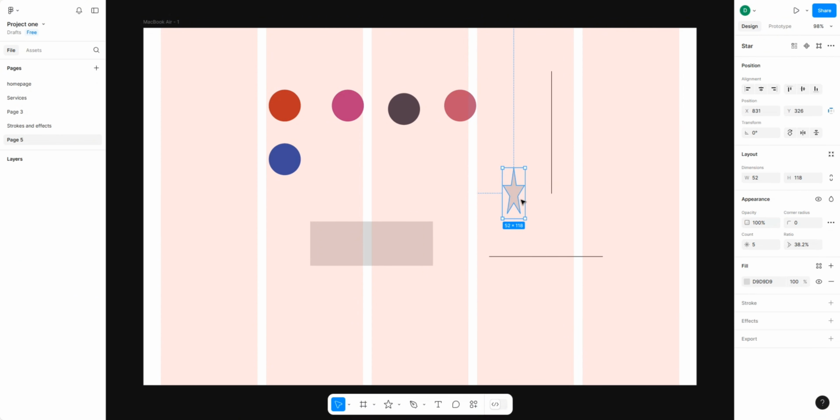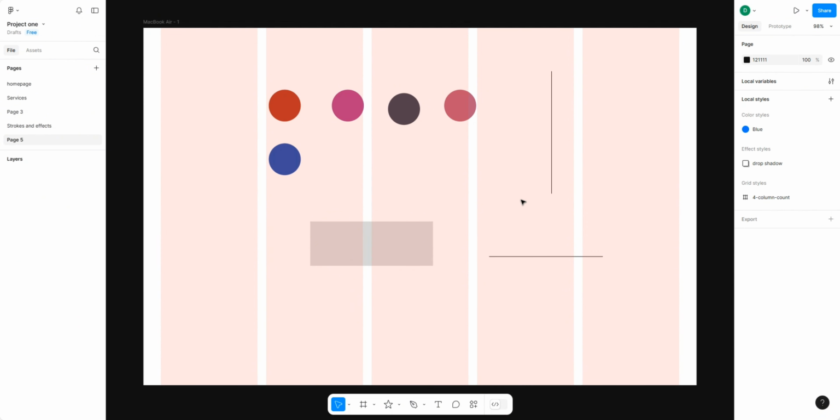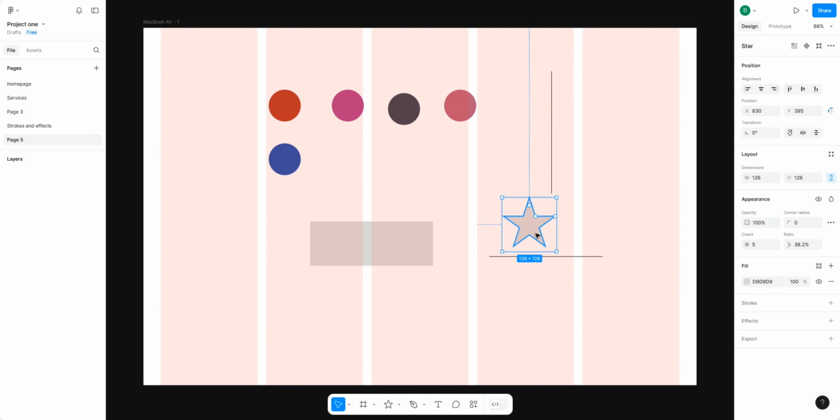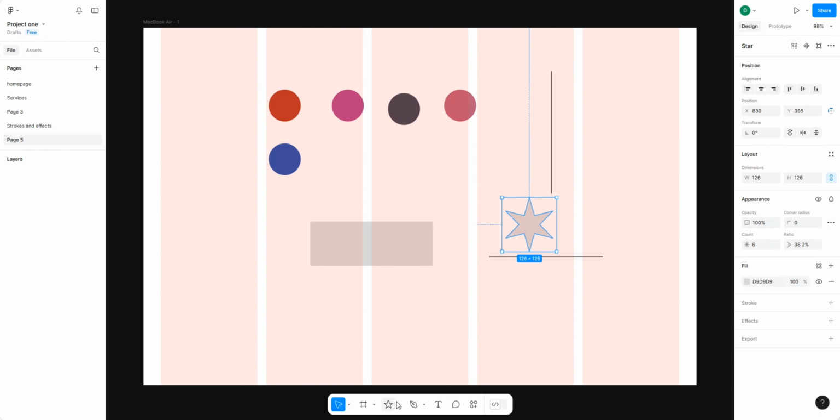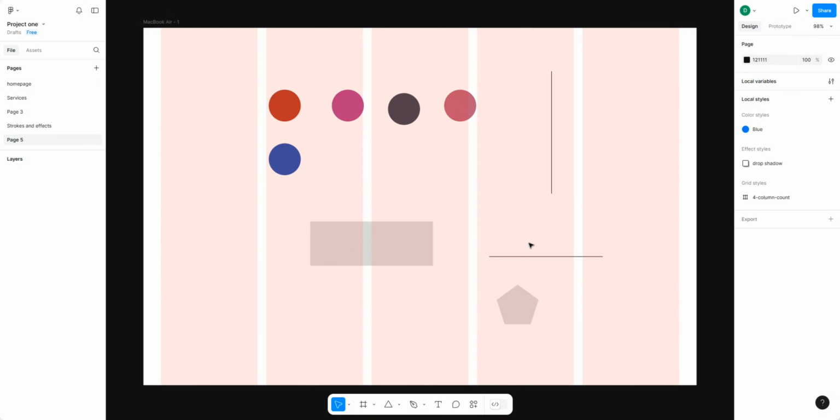Let's assume you want to draw star, pick it and hold down your Shift key, then you drag. And when you drag it, you can increase the point of the star from here. So this 5-point star, you make it 6, or you reduce it and all that. It's going to update that. The same thing applies to the polygon. You can also have your polygon on a Shift key, drag it, and here you can also manipulate the number of sides and all that. So that is how you can use the shape tool.